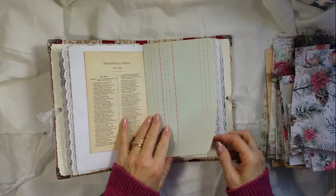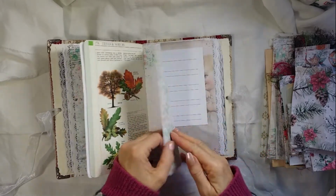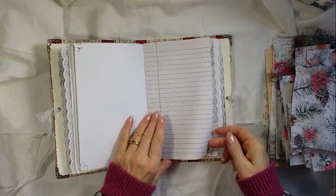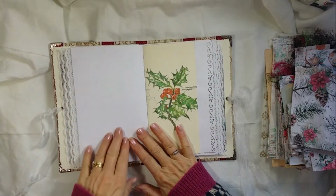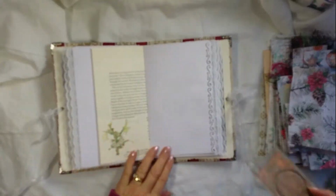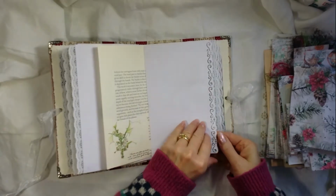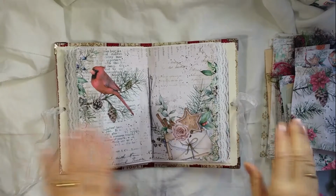Vintage book page, old ledger page, Father Christmas image, another page from the kit, and Edith Holden, and here I've just put a little pocket in there. And then at the centre of the signature, another page from the kit.